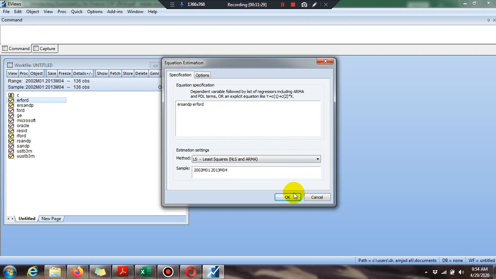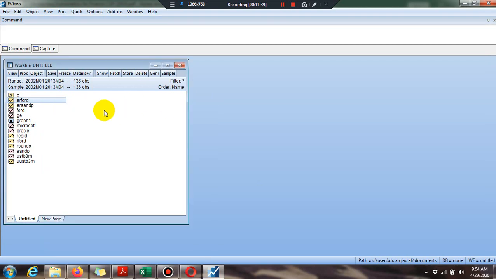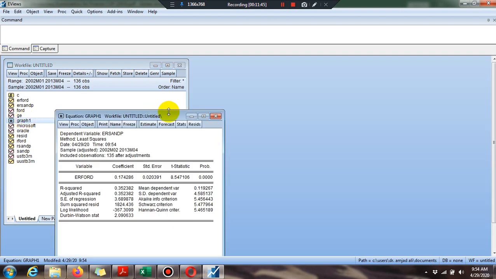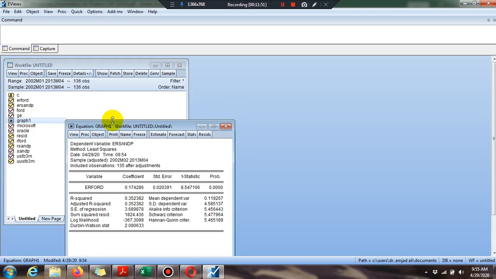Okay, here we are graphing it, so press OK. See, close it. See here the graph will be generated. So press double click, and you see the graphical presentation.